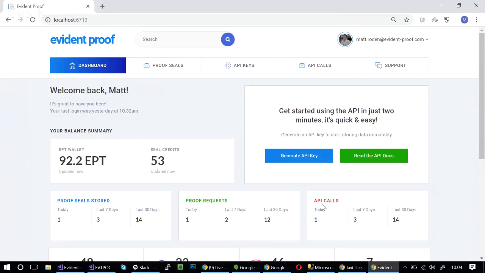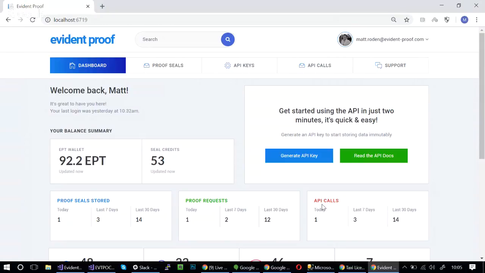Now, what Evident Proof does is it takes in your data, converts it to a proof seal, which has all of the data itself and the metadata, such as the who, what, where, why, when of that data, so it converts it to a seal and it stores it on the blockchain. So we have a private blockchain and we use the public Ethereum blockchain, and it stores it in a distributed manner, meaning we can prove that immutability by the very fact it's stored on millions of computers all over the world. So we get distributed consensus to prove that data.